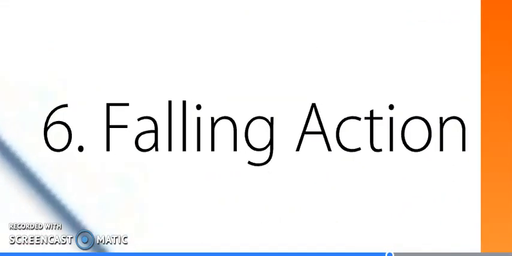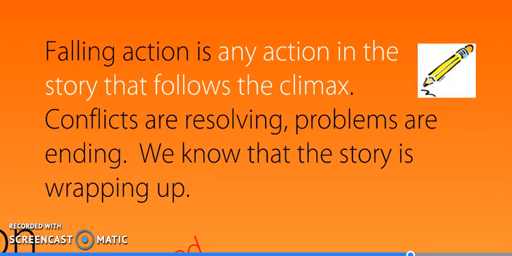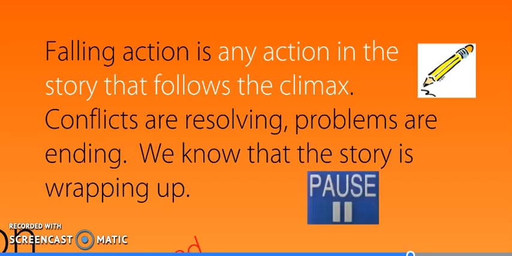All right, back in our notes, the falling action. Falling action is pretty much anything that happens after the climax. The conflicts start to get resolved, the problems are ending, and we just know that the story is wrapping up. Every once in a while, you get a little bit of a twist or an extra little event in the falling action, but the main events are over. Pause and get that written down.